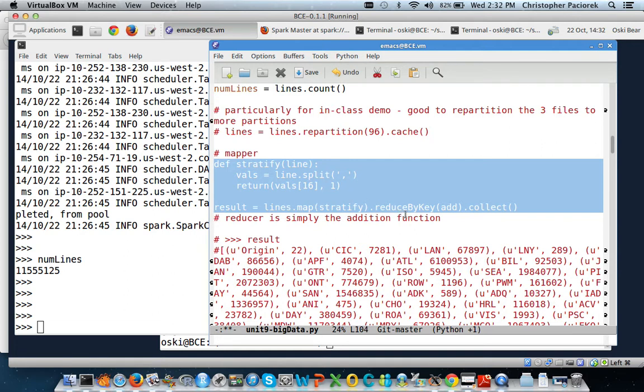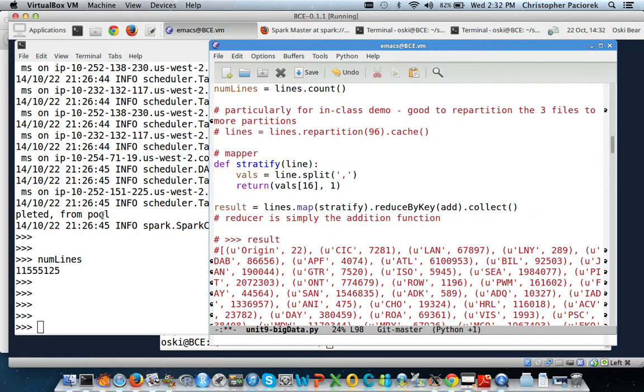But if I want to do that reduction, then I need to set up my data set such that I have the keys and the values. And so I basically need to first do a mapping step where I take my original data set and map it to a new version where I now have key value pairs so that each observation has a key associated with it. So that's what this stratify map function is going to do.